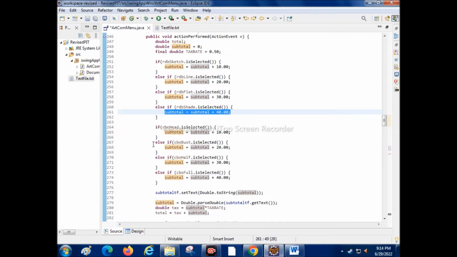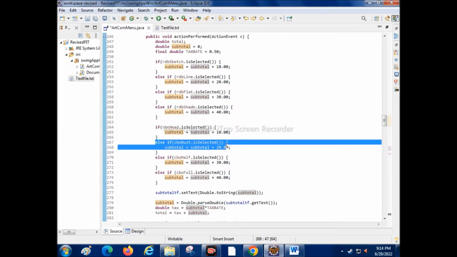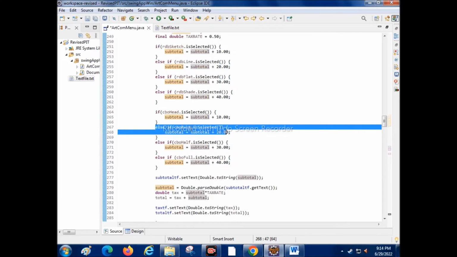For the view shots, I also included the if statement for each of the menu. Start here, we have the variable CBO head. If CBO head is selected, then subtotal is equal to subtotal plus 10 pesos. Next, for the second menu, else if CBO bust is selected, then subtotal is equal to subtotal plus 20.